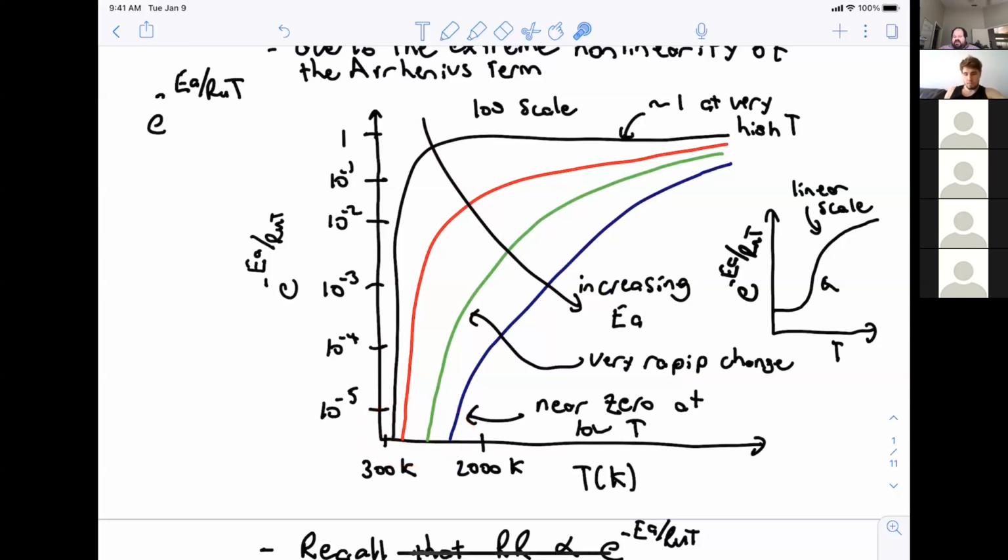But if you plot the Arrhenius term on a linear scale, it basically looks like that. At extremely low temperatures, like near absolute zero, it's basically zero and flat. Then it starts to curve up. And this Arrhenius term is bounded by 1, so it cannot get above 1. At some point, it's going to approach 1 and then essentially become 1 and stay there. It's this extreme nonlinearity of the Arrhenius term that is causing a lot of these issues with thermal explosion, and why these energetic materials are so sensitive to even fairly small changes in the temperature.